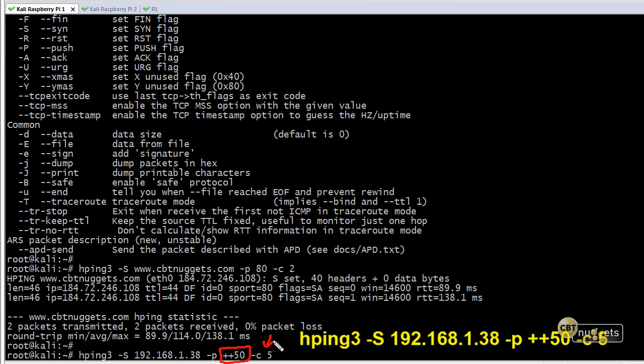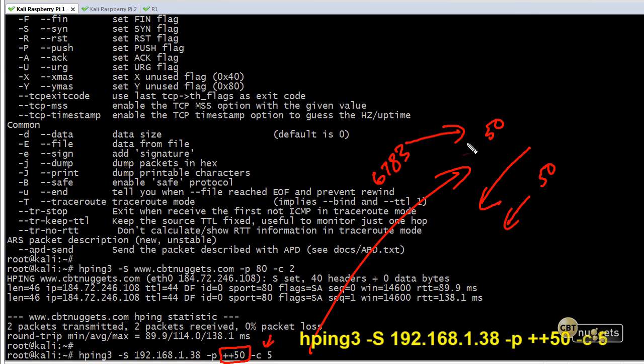Now the interesting thing is that if we send a packet out to a server or a device and the destination port is port 50, if that device replies back to us, the source port is going to be 50, and it's going to come back to whatever our source port was that we initialized it on. So, for example, if we use port 6783 as our source port going to 50, the response coming back is going to be from 50 going to 6783. So for the reply packet, it would say, oh, the source port is 50, and the destination port is 6783. Just another way if we wanted to play with the ports involved in trying to identify devices that are responding or available, that's another way we can do it.